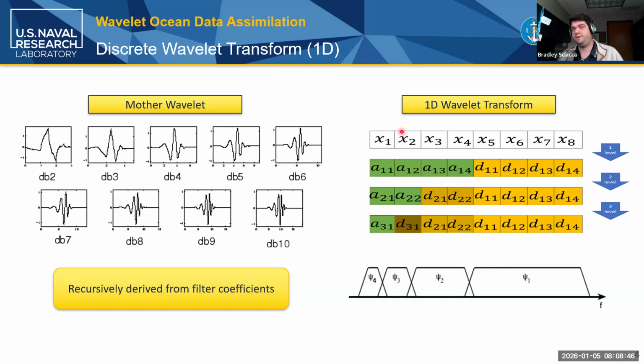Specifically for doing a 1D transform, this was your signal input, just as an example. When you do one level of transform, you get this output here. You have your approximations, which is 4, and you have your details, which is 4, where the original was 8. So you split it up and halve each one. Now they're each half the size of the original input. This corresponds to your large scale, low frequency information, and this is your small scale, high frequency information.